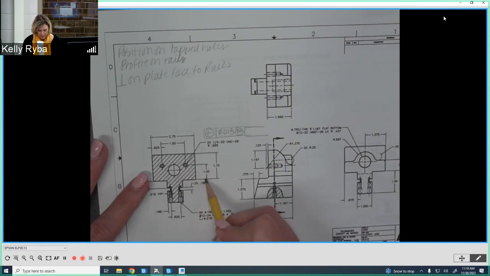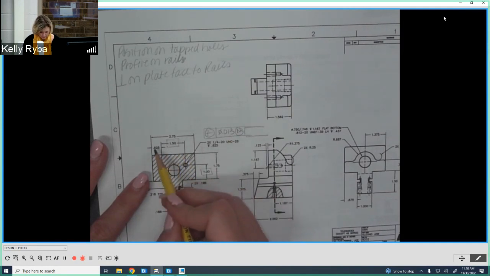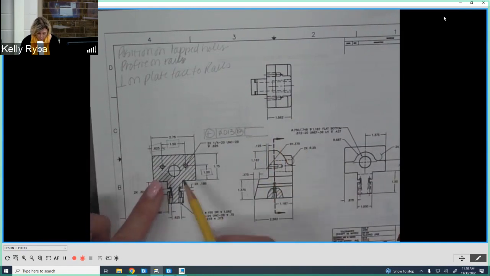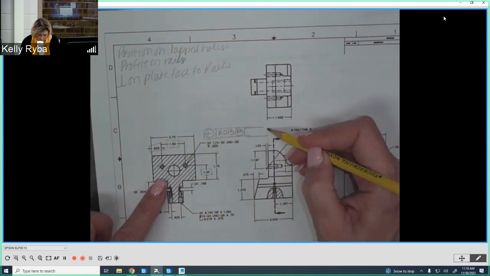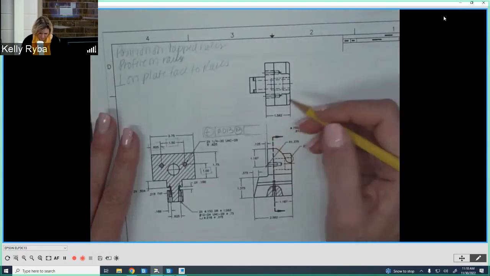It's appropriate here. And then you'll notice that we're coming from this edge over here. So this is going to be a basic dimension. This is, and this is, and then that's how we're going to do our datums. Now, our main mating surface is going to be right here again. So yeah, I didn't plan this very well.